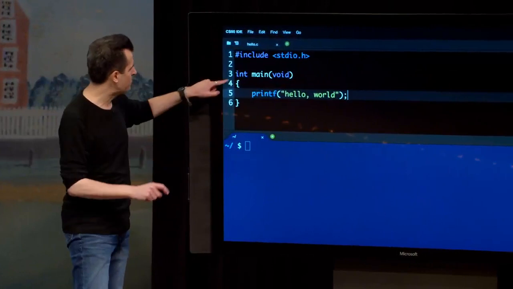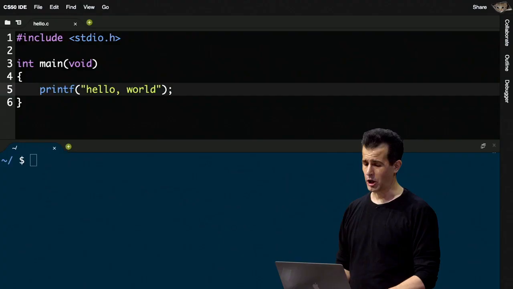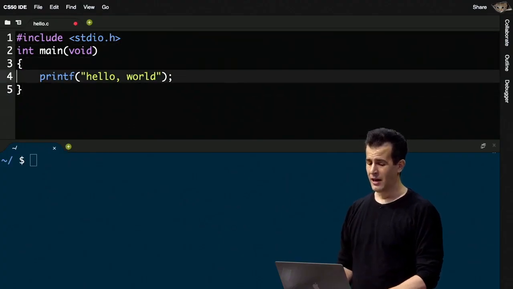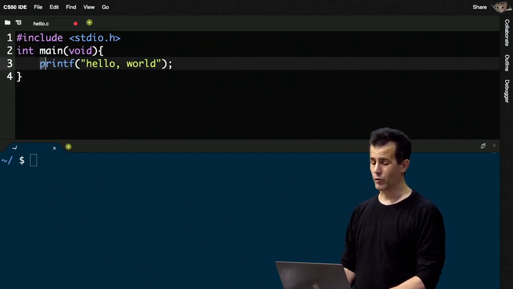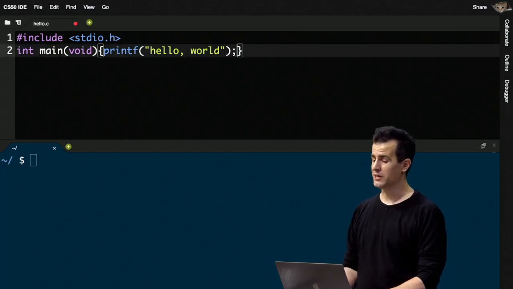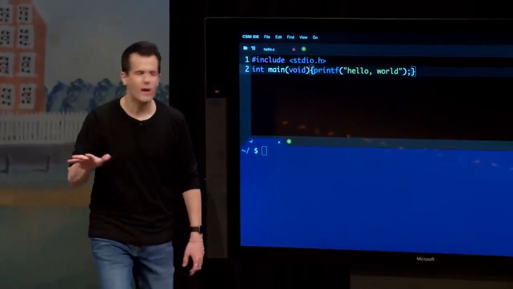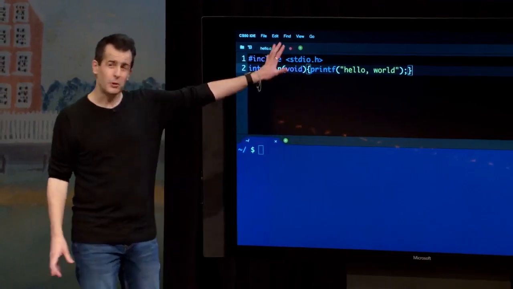I've very deliberately been writing fairly pretty code. I've indented the word printf. I included some blank line up here just to make it clear. I've put these curly braces, so to speak, on their own lines. But frankly, my computer, or CS50 IDE, is not so particular. I could technically get rid of this blank line. I could move this curly brace way up here. I could get rid of this indentation altogether and move it on its own line. And then I could just move this curly brace up here, thereby writing a program that's now only two lines long, not six. But hopefully already, even if you've never programmed before, this should probably rub you the wrong way.